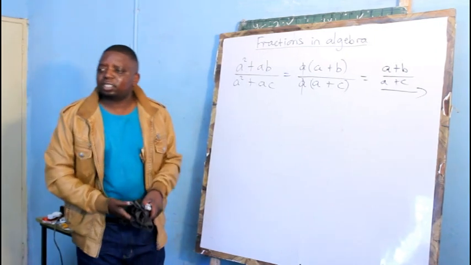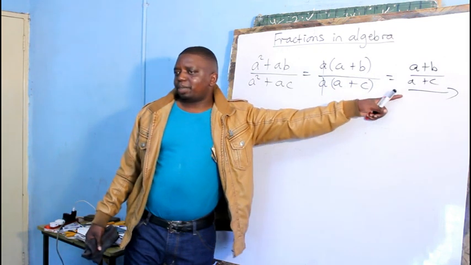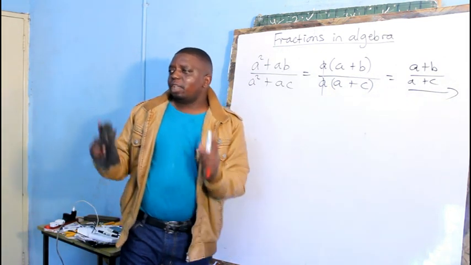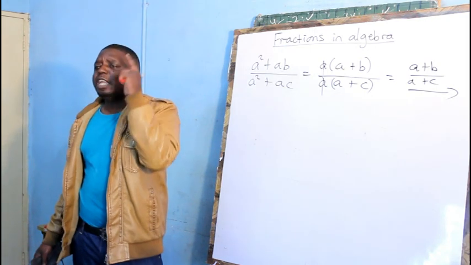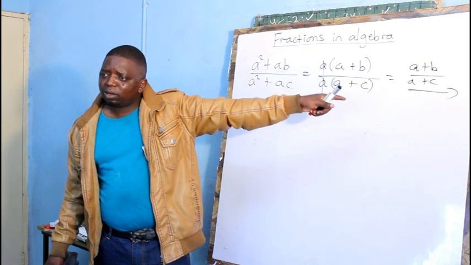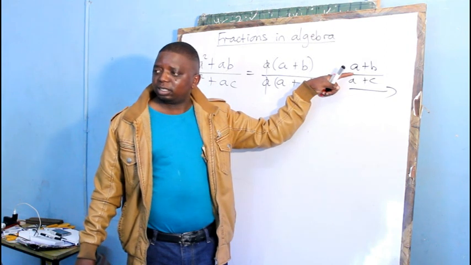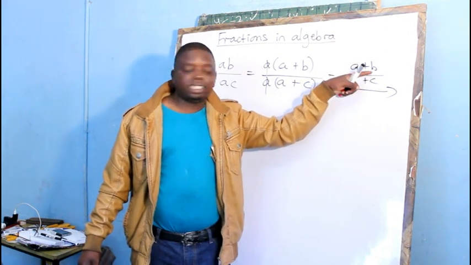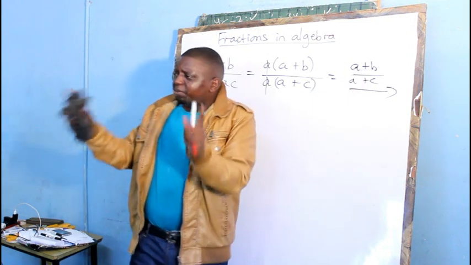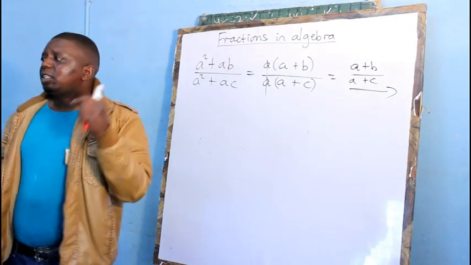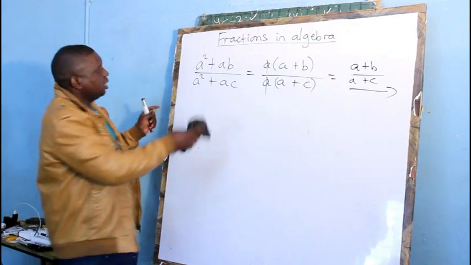We have simplified. We have reduced it to the lowest terms. There is no more common factor. The a on top is not multiplying this one to get this, but a is adding to this. So a common factor cancels, but factors that multiply cannot be cancelled against another term altogether.